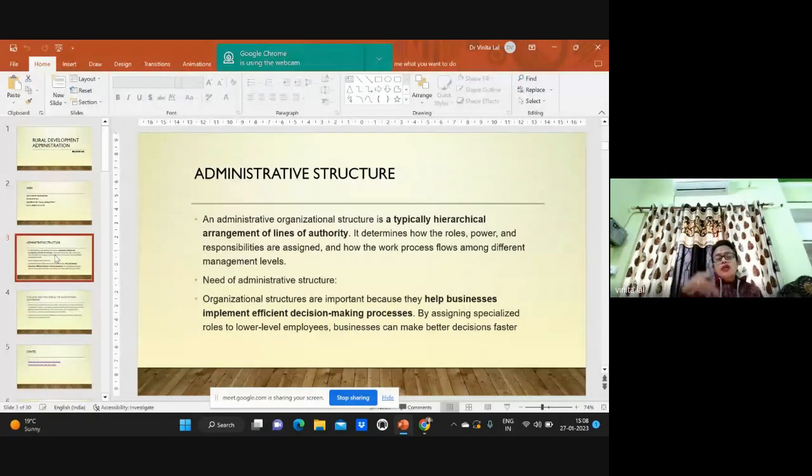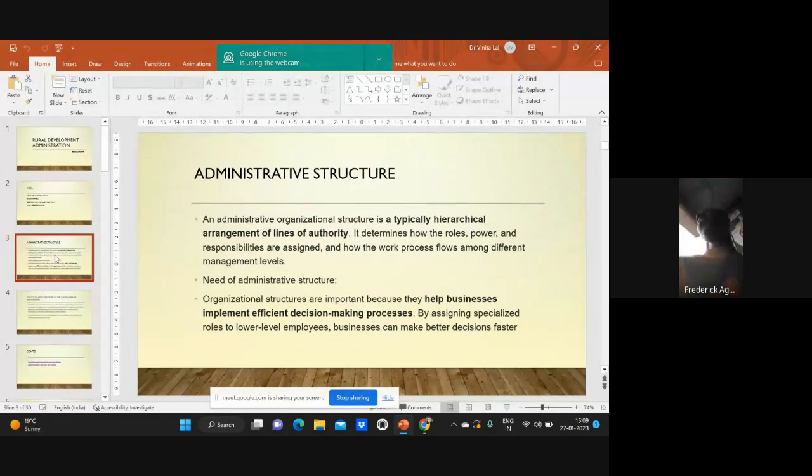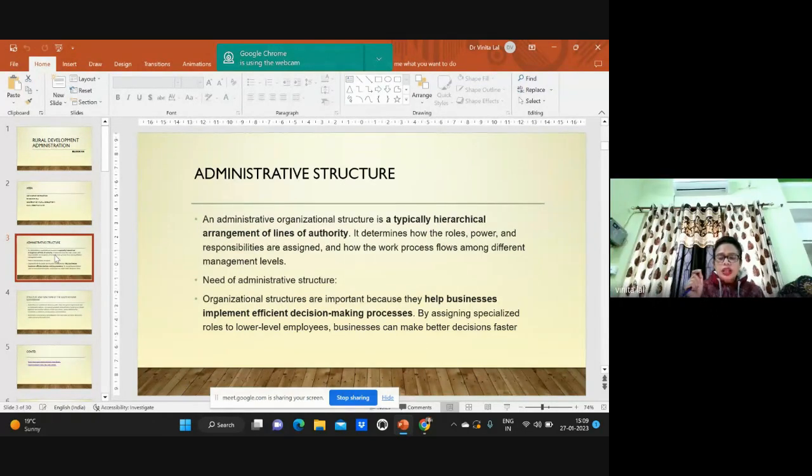So now we come to the Rural Development Administration. The administration of rural development has been carried out by the Block Development Office, related government offices, and the Panchayati Raj system. It also looks into the role of rural people in the administration of rural development, mainly through participation in the Panchayati Raj system. A list of some committees we will discuss later.